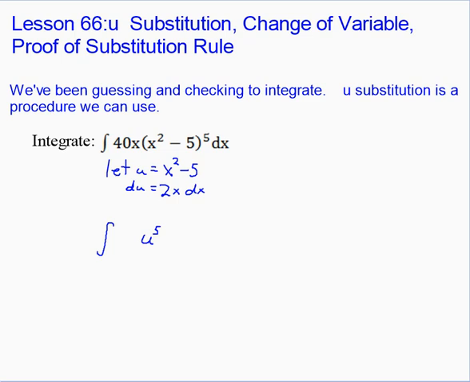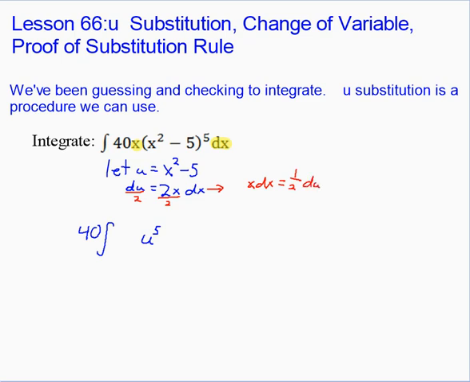So over here, this is a constant, so I can bring the 40 out here. And then I'm noticing here that I have an x dx. And I want to change that to u. Well, I have this du is 2x dx. So we can write out the work for it here, but what we could do is we could divide both sides by 2, and we will get the fact that x dx, so I was solving for x dx because I have this highlighted part here, x dx, is equal to 1/2 du.